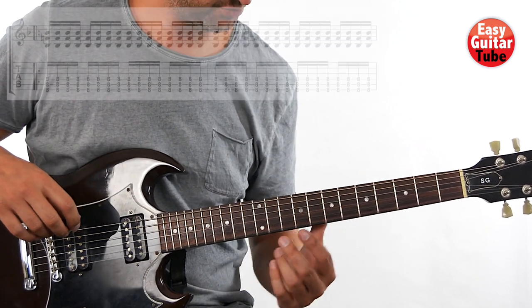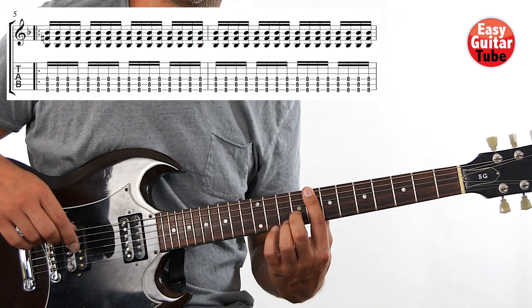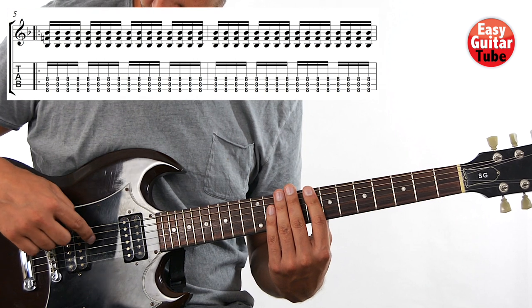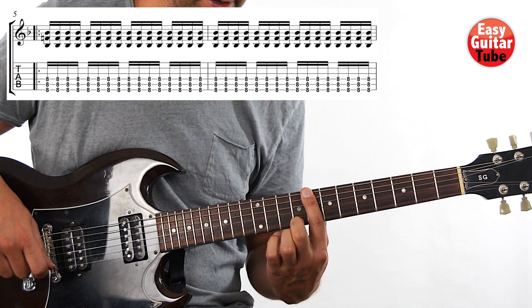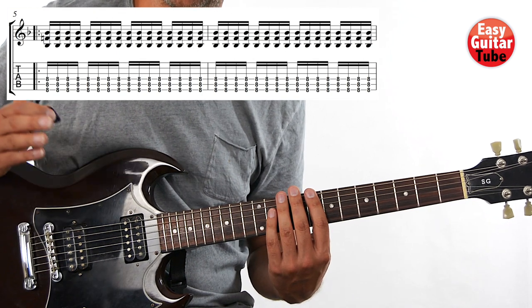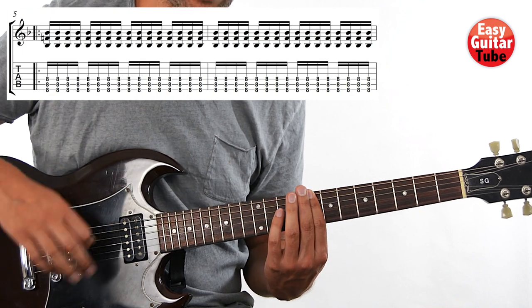When we start the chorus, we're going to play with the index finger the 8th fret. We continue playing power chords using the 4th, 5th and 6th strings. So we put the index finger on the 8th fret and we just have to play 16 notes during 2 measures, like this.